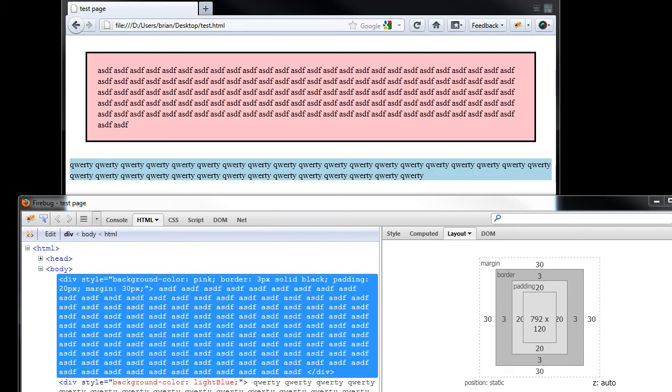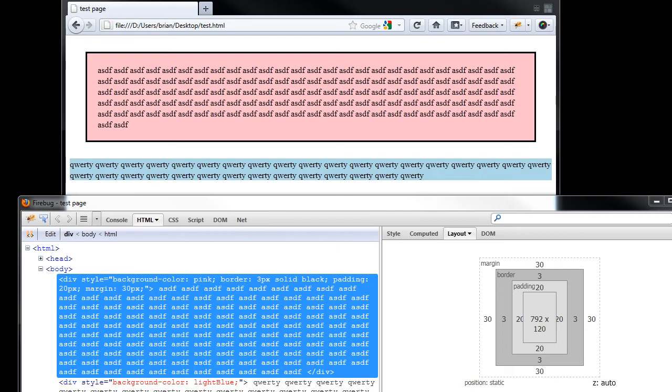Here we've taken the top div, and first we've given it a border of 3 pixels, and we specify that that border is solid black, you'll note. And then for the padding, we've specified 20 pixels, so there's padding of 20 pixels all the way around between the border and the actual content, and then the margin we have specified as 30 pixels. And the subtlety to note here is that we didn't specify any width for our div, so by default, the accumulation of its margin, its border, its padding, and its content is still taking up only as much as is allotted to it in that space within the body, basically within the width of the page.